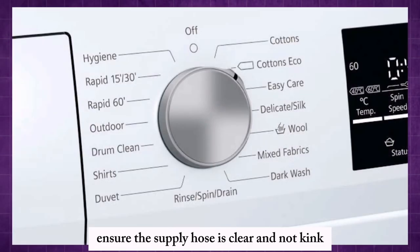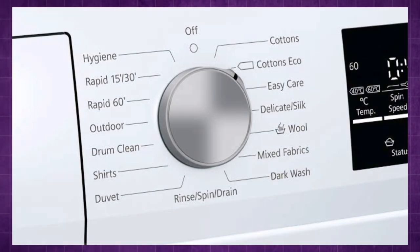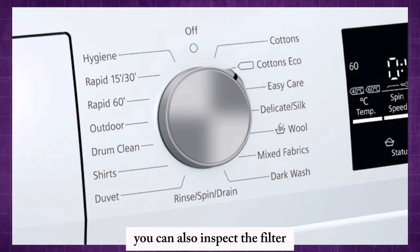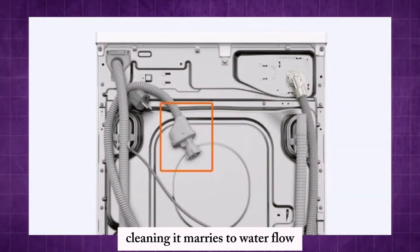Ensure the supply hose is clear and not kinked, as this could restrict water flow. You can also inspect the filter at the water connection point. Cleaning it may restore water flow.